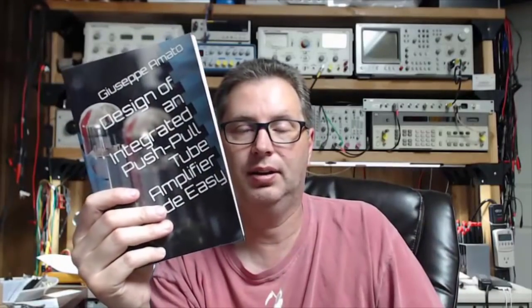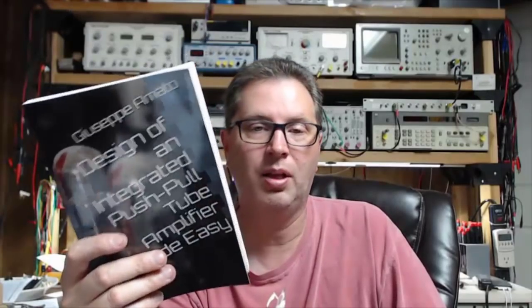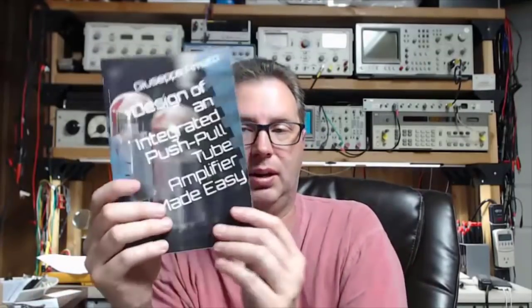I think it's an amazing book for somebody to get their head around the basics of a push-pull amplifier. You do need to know some basics, some Ohm's law, frequency formulas. So if you've got some of the basic electronics math out of the way, this would make a great book for you to pick up, and it's current, right?